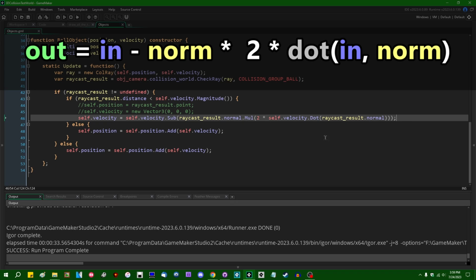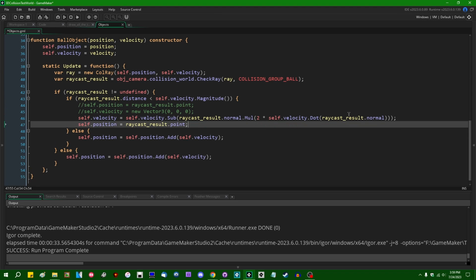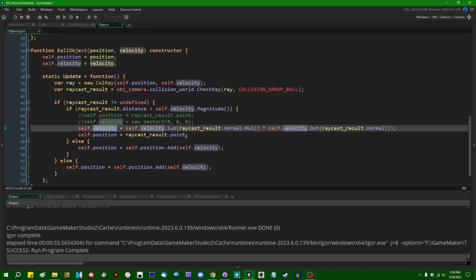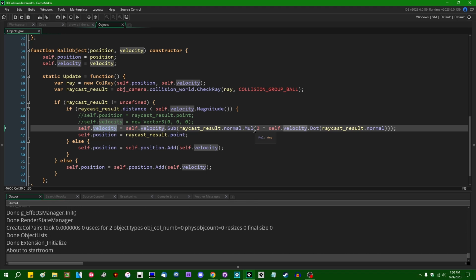The other thing is, if you set the ball's position on contact equal to exactly the point of contact where the raycast hits the wall, and you try to have the ball bounce, then you tend to get some strange jittery results.